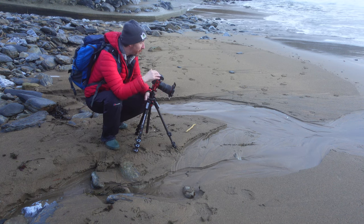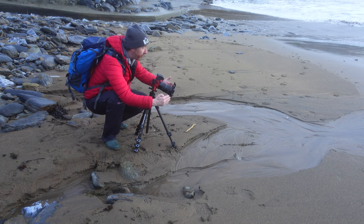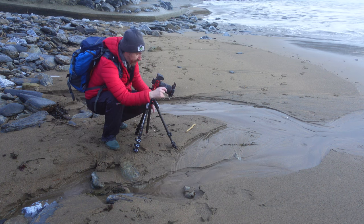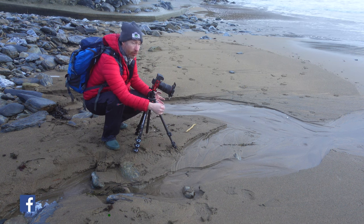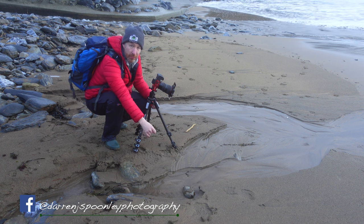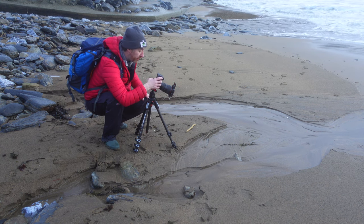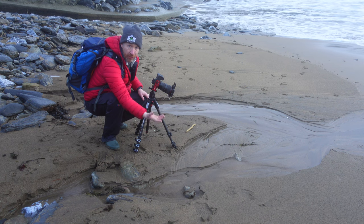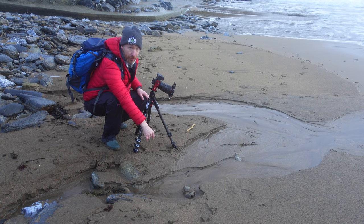Another quick pit stop here. There are two flows of water coming from the stream behind me, coming in from either side of the frame and then through a central gully toward the sun at the end. There's also a nice bit of seaweed as a touch in the sand. I couldn't pass it up. I'm at a one-and-a-half second exposure, f14, ISO 100. I'm going to focus at a number of different distances — directly in front of me and also in the distance — so I can focus-stack those images later. It may work, it may not, but I'd kick myself if I didn't take the shot.